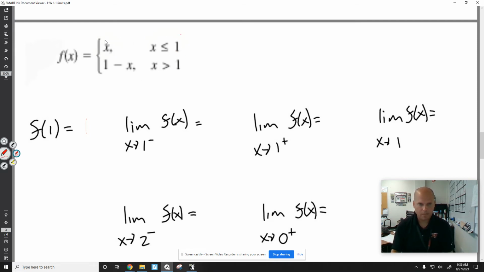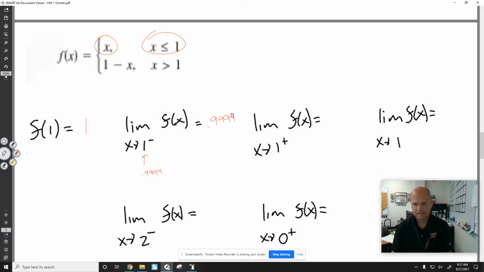All right? Now, if I were to look at 1 from the left, I'm not going to graph this. This is actually too easy to graph, and it might be confusing because it's tough to graph piecewise functions. We're going to say, okay, numbers to the left of 1, like 0.99999. Okay, what would you use? You would use this piece. I'm using this piece when x's are less than 1. This is less than 1. That falls in here. So that means I'm thinking about plugging in 0.9999 in for x. And you might be like, oh, okay, my y value is going to be that value, 0.9999.